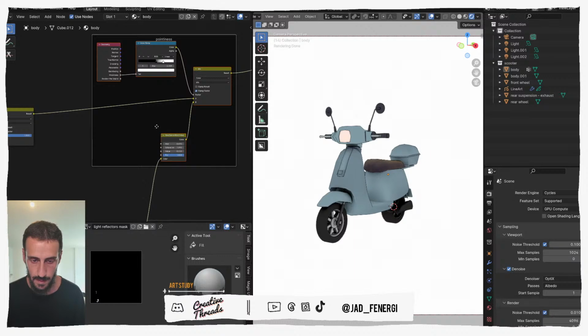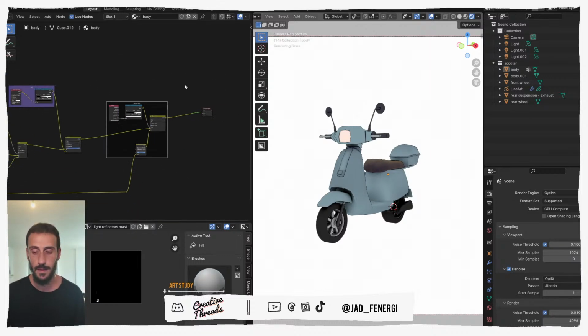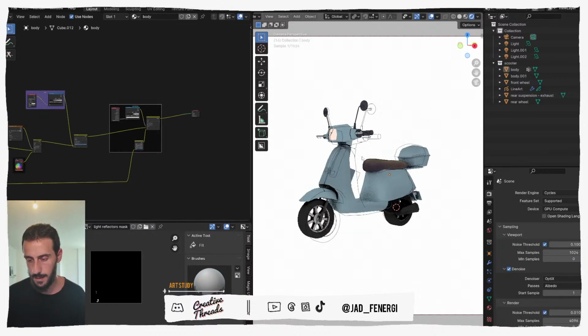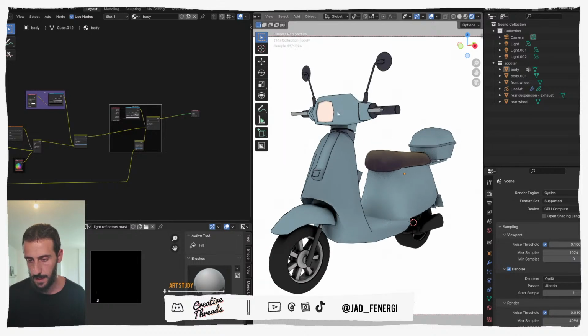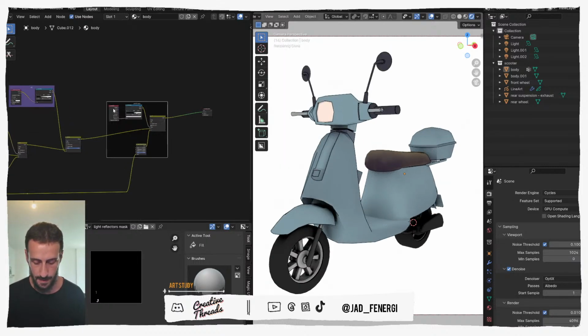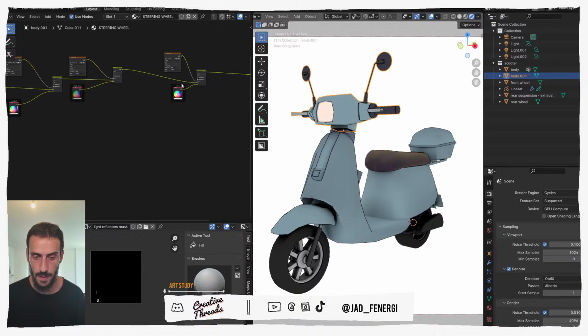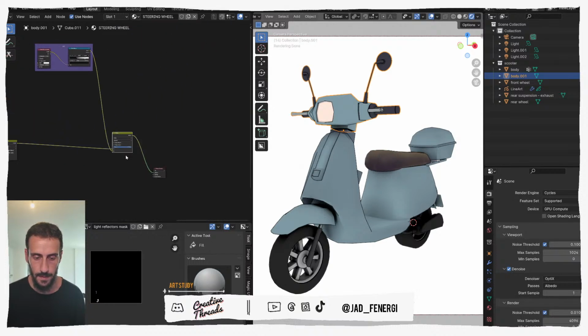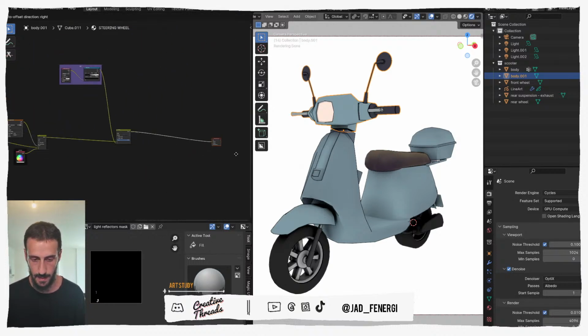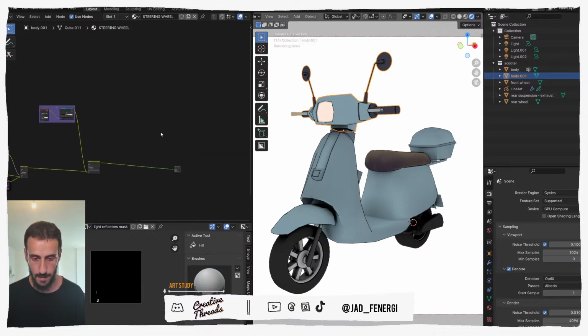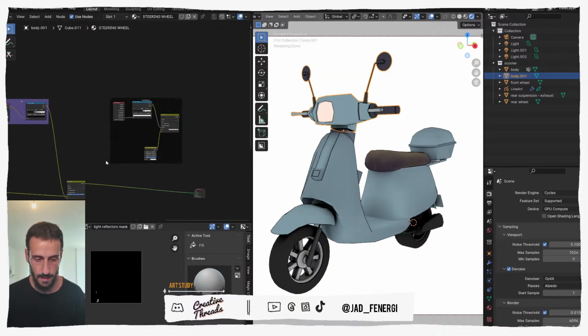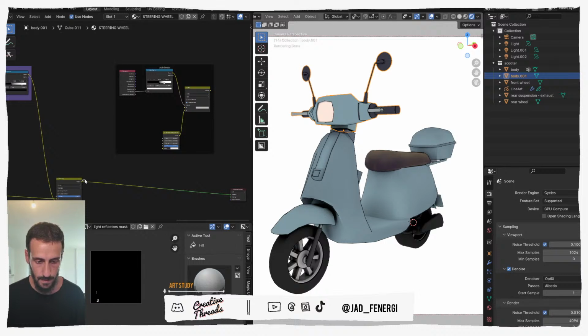The pointiness, yeah. We can do the same thing, like we can select all of this now, copy it, jump to the headlight in front of everything, paste it, and reroute this into here and this into here.